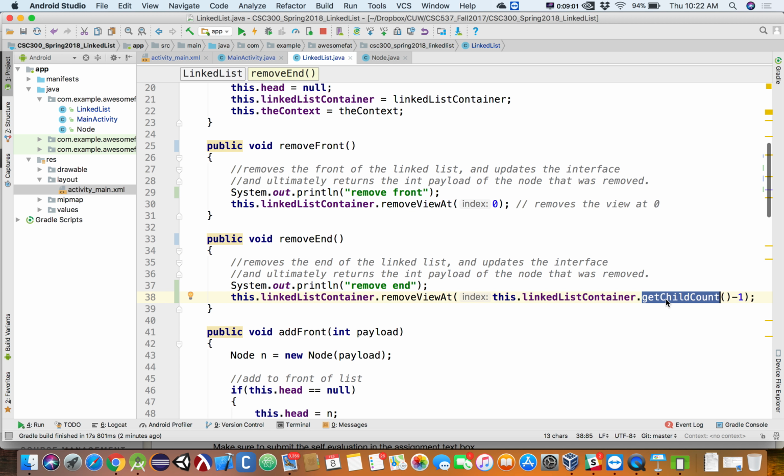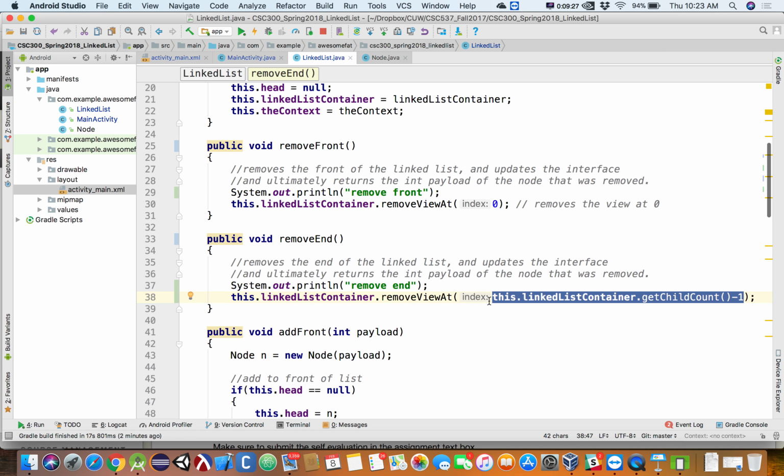Make sense? So that's what I did here. I said, linked list container, tell me how many children you currently have, and I want to remove the last one, so remove the guy at index your count minus 1. So I used the linear layout itself to tell me how many text views we had put in there. One way of pulling this off.